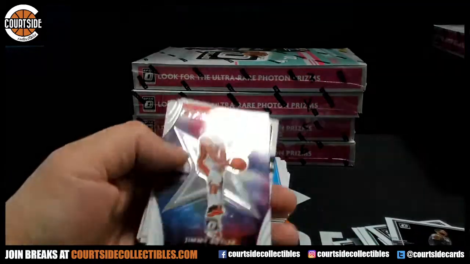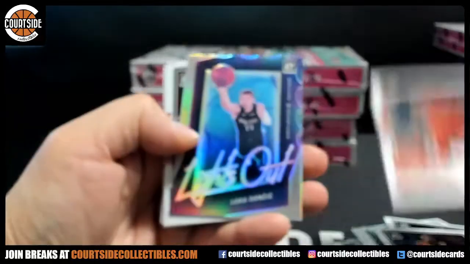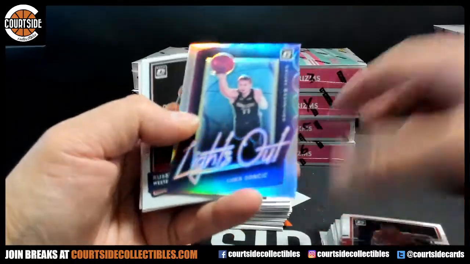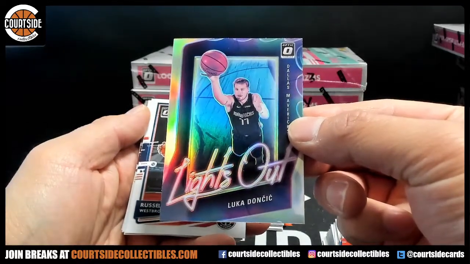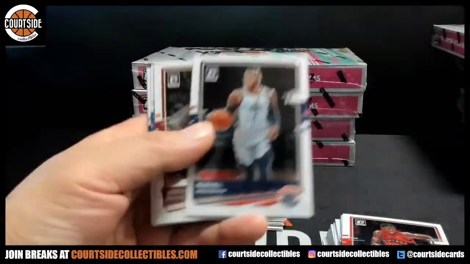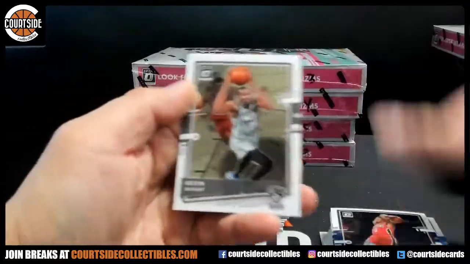Nice one, Randy. Nice on-card autograph, too. LeBron James. And, woo! That's a gorgeous-looking card right there. Lights out, Luka for Gio Hans and the Mavs. Sadiq Bey, Anthony Davis.